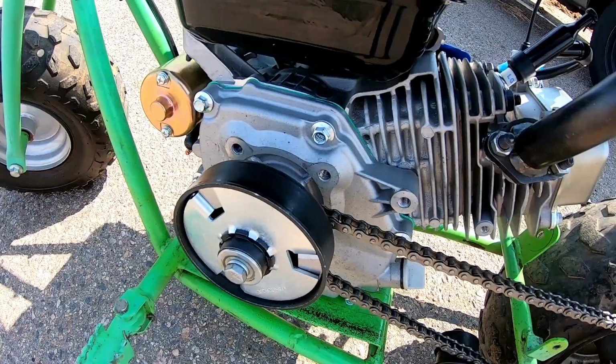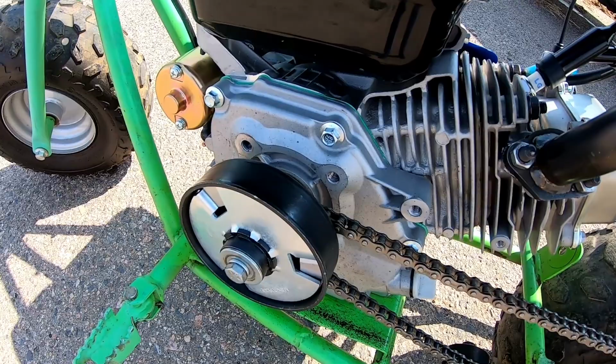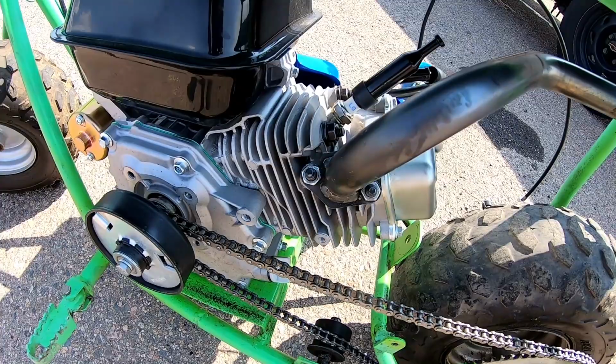So it's faster with the lower gear, actually. That just shows right there, you can definitely have too much gear on one of these things where the engine just doesn't have the torque to pull the gear.